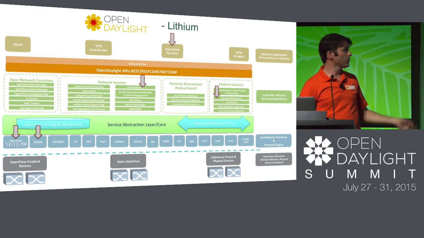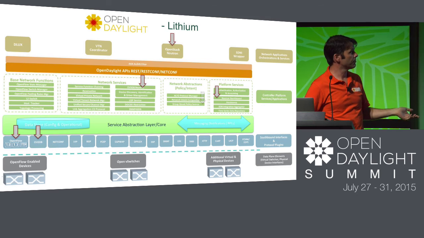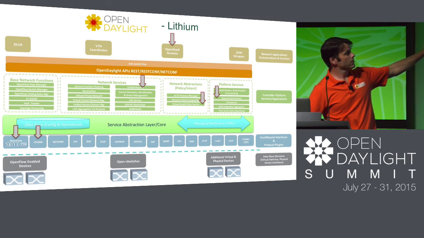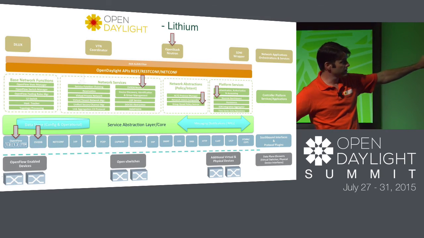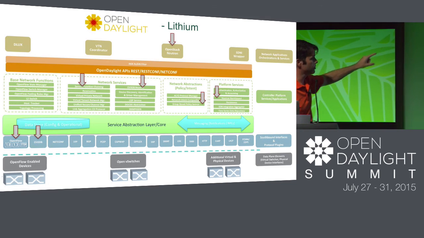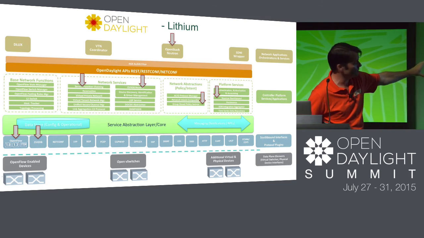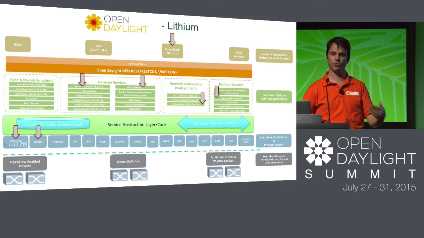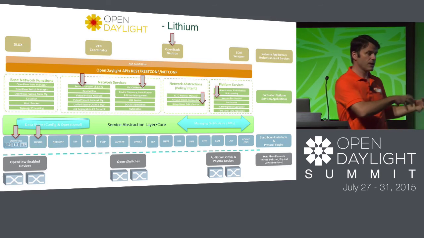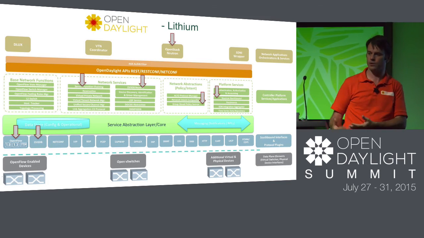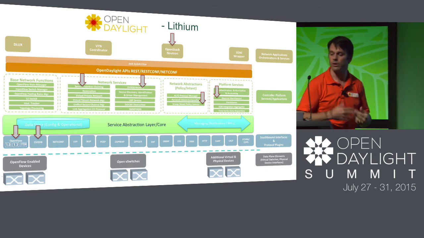If we want to do something a little more interesting, we want to bring in service chaining or different things like that, then what we might do is choose to go from OpenStack Neutron to group-based policy. Group-based policy can implement service function chaining, and then we go back down to OVSDB and OpenFlow, and we can all of a sudden chain through the data center network. And so without changing the OpenDaylight controller, we've actually changed how we're constructing the underlying data center network.